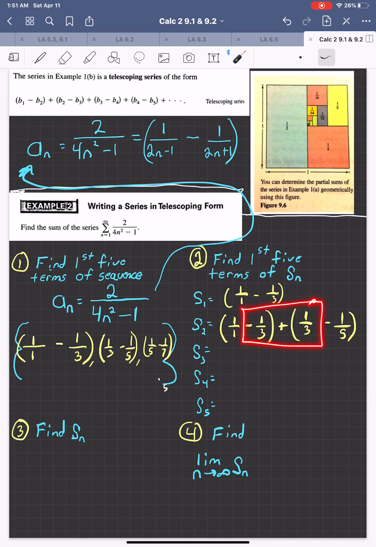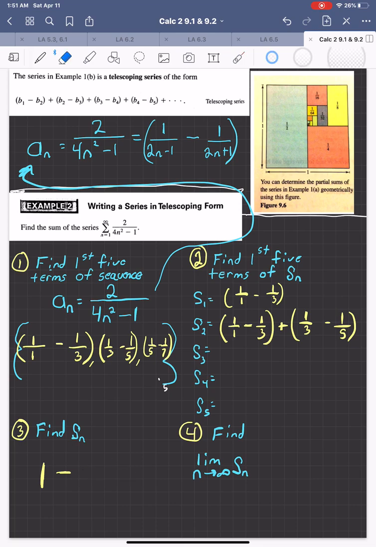And you would simply be left with 1 minus 1/5. And if you were to continue to play this game, you would see how this negative 1/5 would cancel this 1/5. So see how you're seeing this cancellation in this telescoping series. So what ends up happening is that the nth partial sum is always going to have 1, and then it's going to be 1 minus, and then I'll see if I can show you how you can get to this next part.